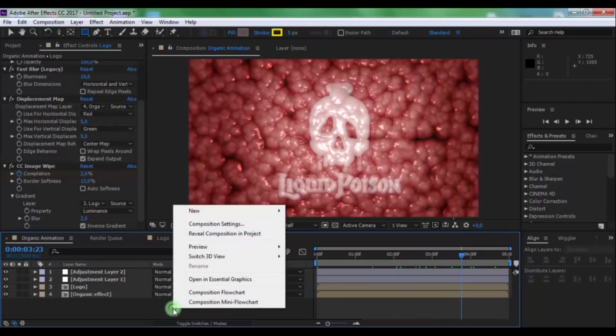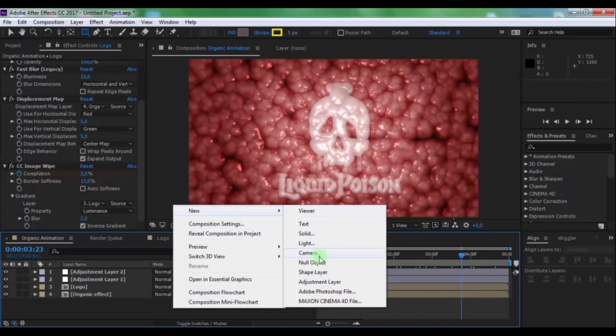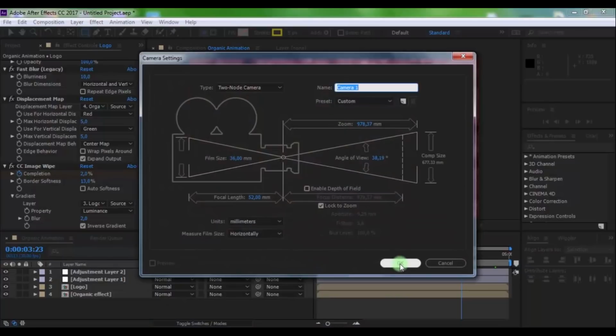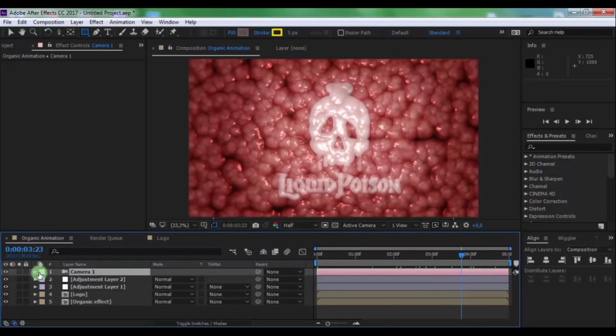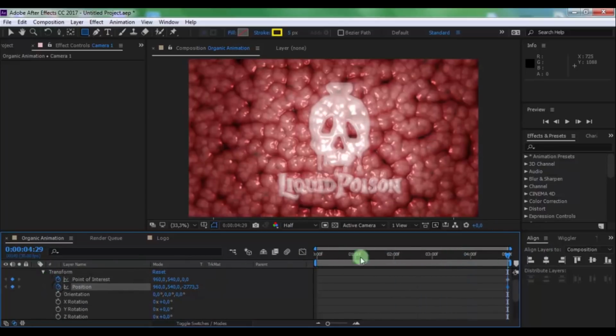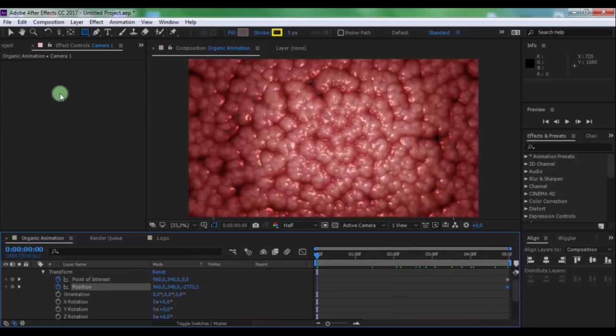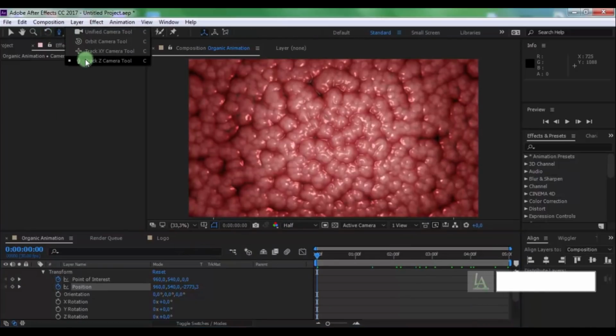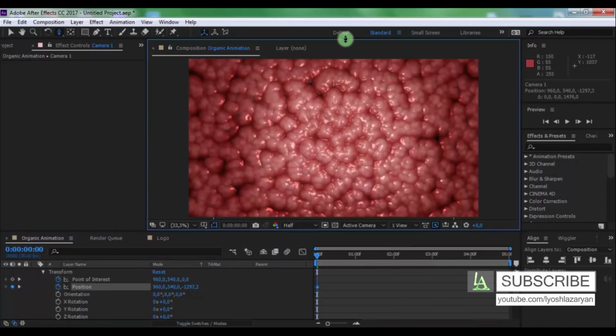Now create a new camera. Drag the slider to the end. Add keyframes on these settings. Drag the slider to the beginning. Click on this tool and change the camera position.